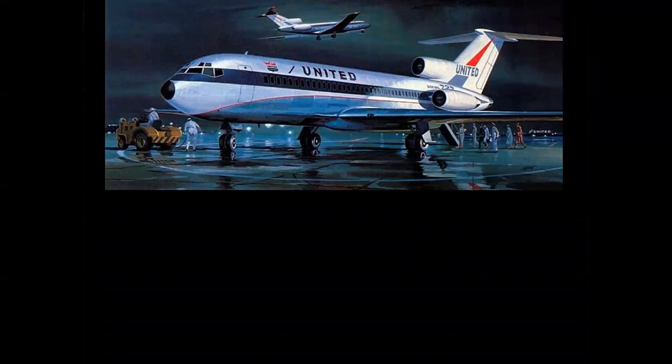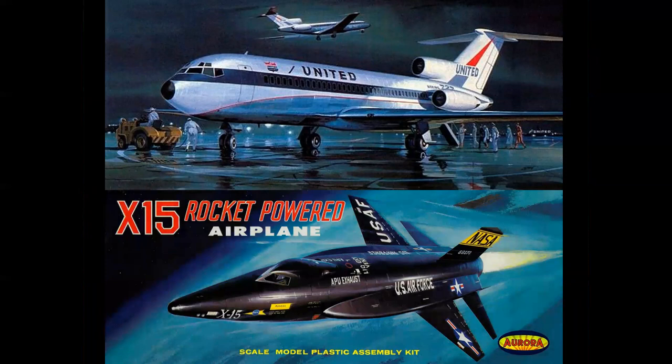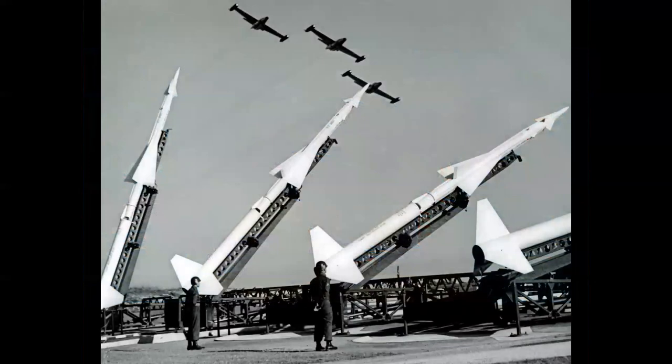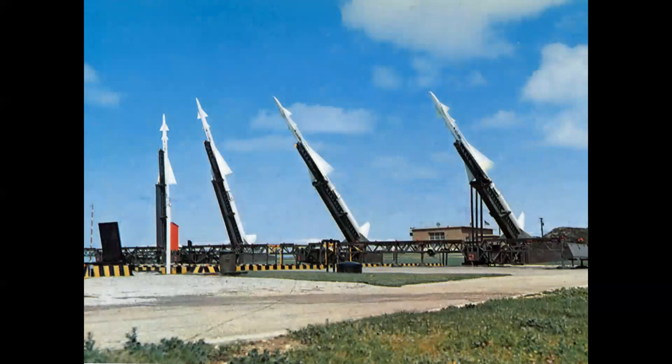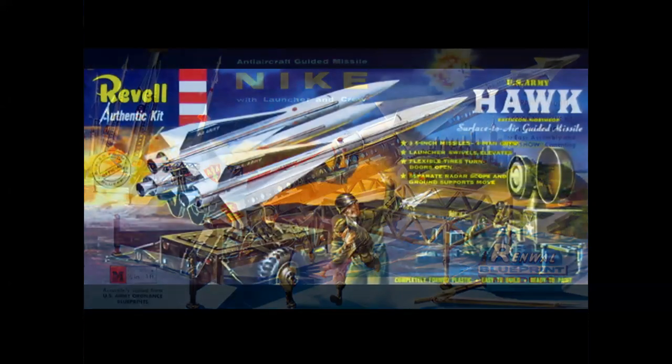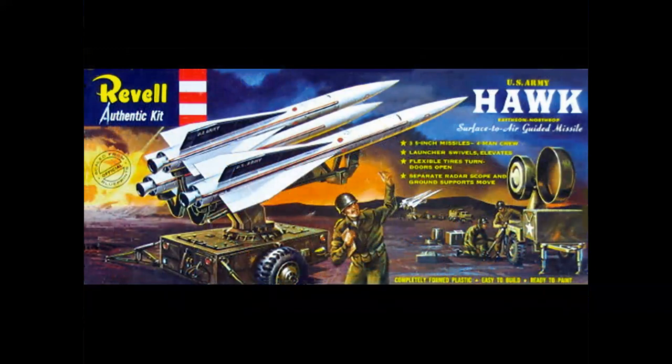And speaking of blue — you've got dark blue, and you have light blue with a dark blue purplish airplane and a little band of purple at the horizon, all connecting it. Blue airplanes on a blue background. And before we show you the next example of a blue cover, here's a question: how would you take vertical missiles like this Nike Ajax battery and get them onto a horizontal box? Well, you do it like that — blue sky, blue Renwall blueprint base. Even the Renwall Blueprint Models logo is in blue. Clever. And using that same composition, Revell used the Hawk missile battery — same thing: green, yellowish horizon, the green army figures, and the blue sky with the white missile.